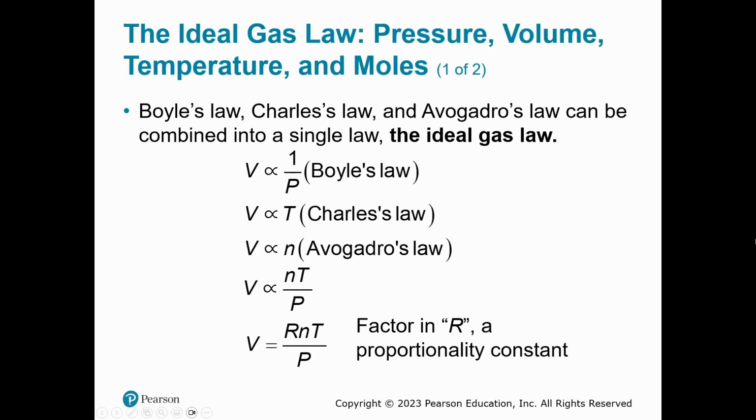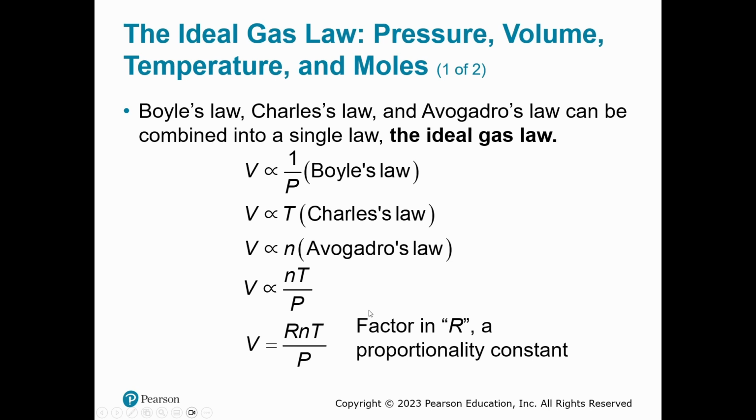Now, like I just pointed out, all of these equations that we've gone over have volume. This is for experimental convenience. If we combine all of these equations together, we get the ideal gas law with the exception of the R constant. R is the ideal gas constant. This can be more generally called a proportionality constant. A proportionality constant is something in mathematics that allows you to convert between a whole variety of units.